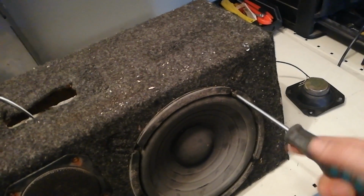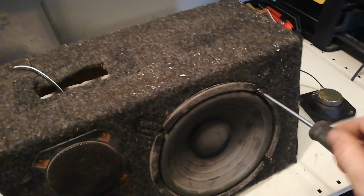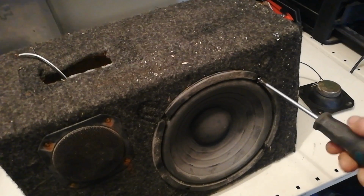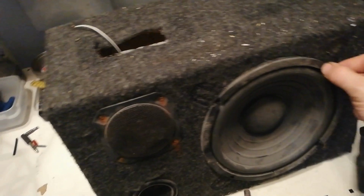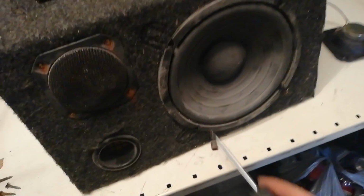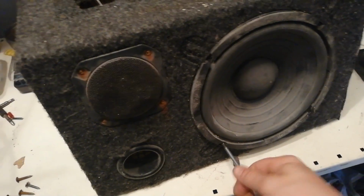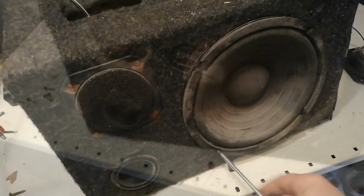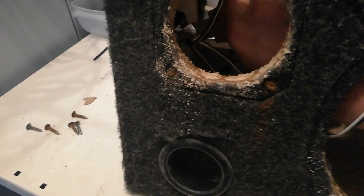Okay, I'll be removing all these speakers, and then I need to first make the handle for carrying this thing, then I need to do the soldering stuff to connect all the wires. We use this connector for another purpose.